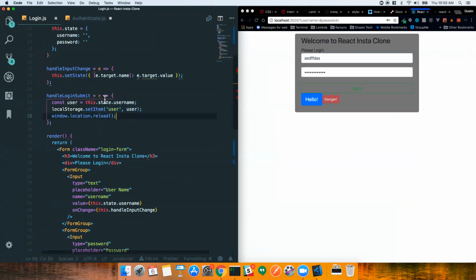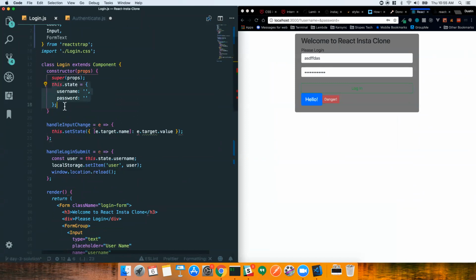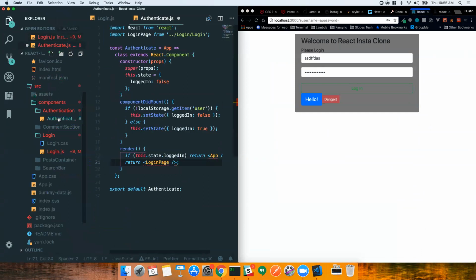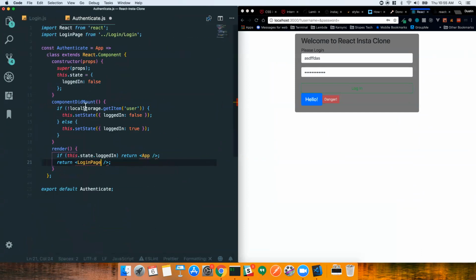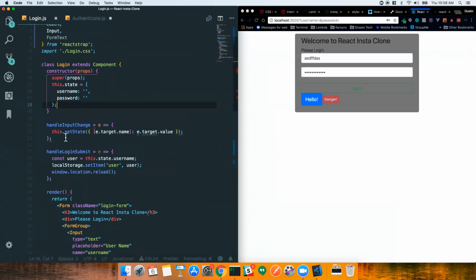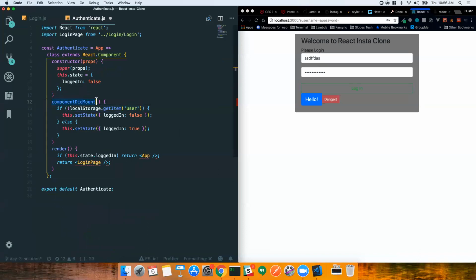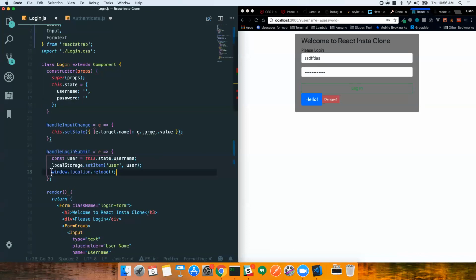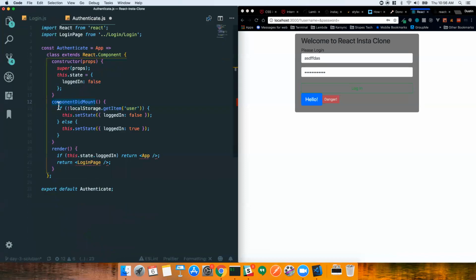And the reason we want to reload the page is we're not passing any of our state from here to our app, to our authenticate. We're just adding it to that database. And then our authenticate is going to check that database. But we need to run this window refresh so that our componentDidMount function runs again. When we click login and we refresh the page, this will run again, and we're going to determine whether we're logged in or not.